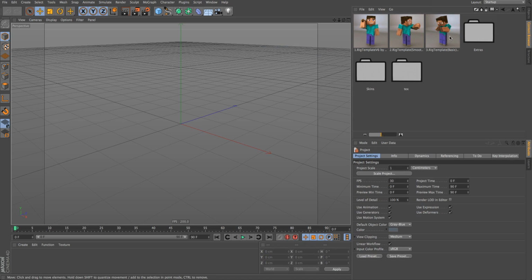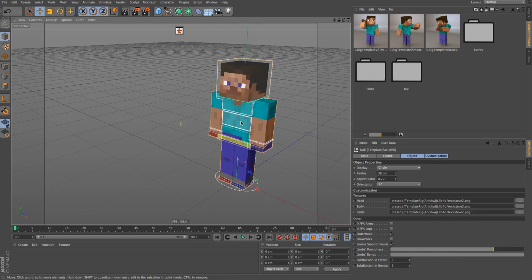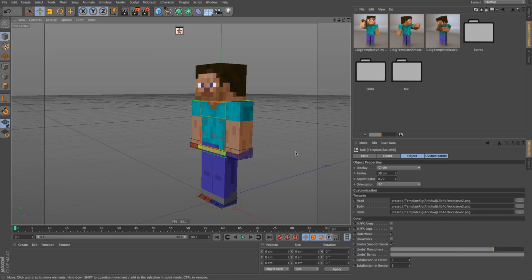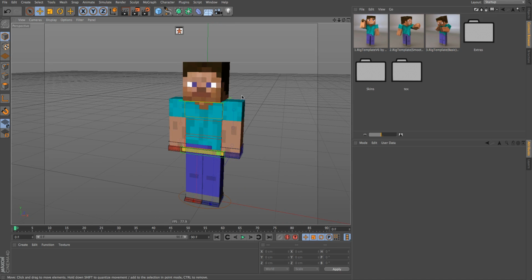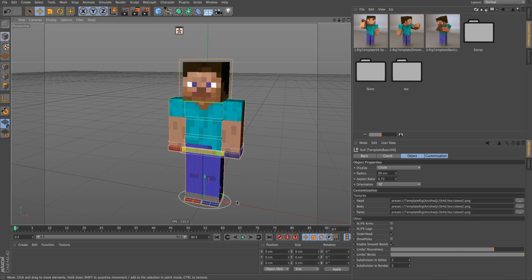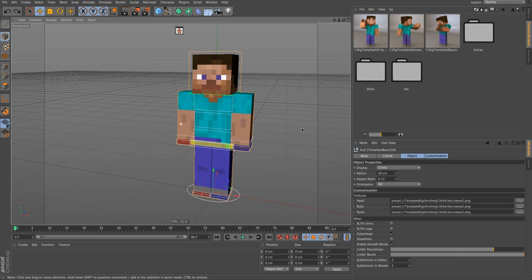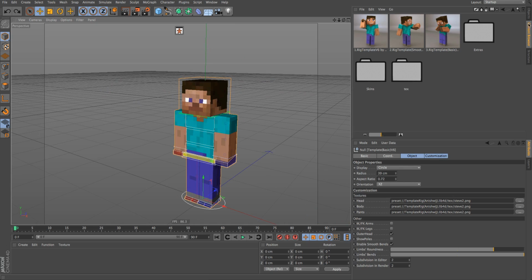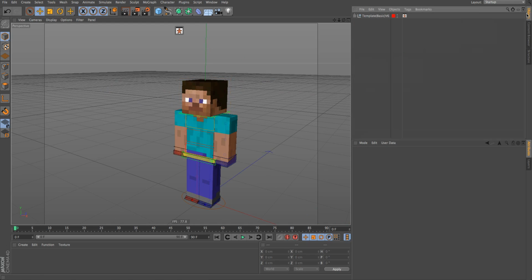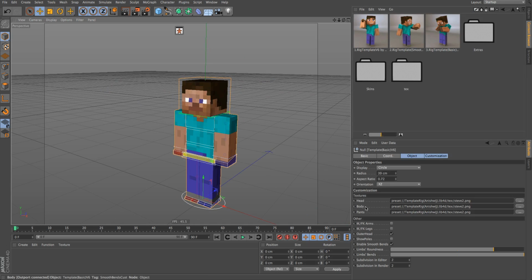Okay, so the next thing we got is the basic rig template, which has no facial features or fingers, so there's no lag at all. If you copy and paste this like 5 times and then run the Cmotions, it'll still be at 30 frames or something, or even higher. So yeah, no lag. The user data is in the main now.